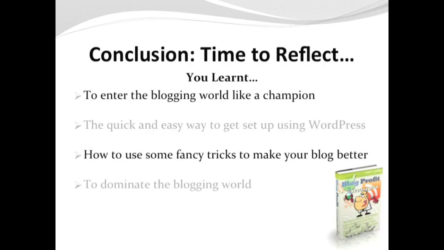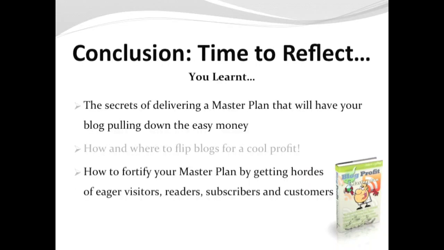So you learn how to enter the blogging world like a champion. Use the book that accompanies this presentation, read through it all, and get going. You want to get the quick and easy way to set up using WordPress. Check that out, get going with WordPress. That's what I would suggest. How to use some fancy tricks to make your blog better as well, and how to dominate the blogging world. The secrets of delivering a master plan that will have your blog pulling down some easy money, and how and where to flip blogs for a cool profit. How to fortify your master plan by getting hordes of eager visitors, readers and subscribers and customers.